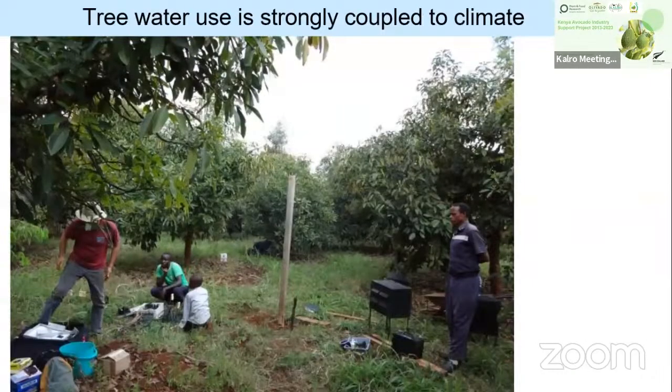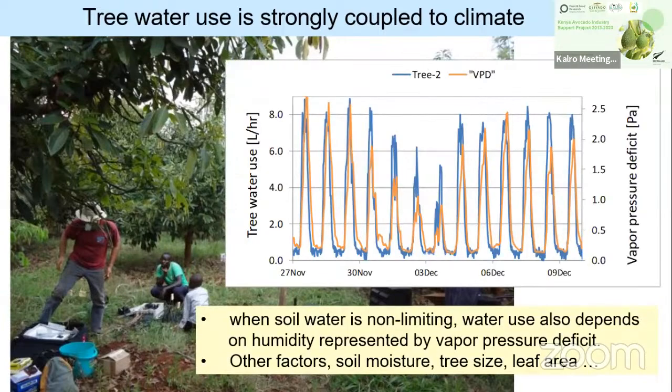Okay, so we were fortunate on this program to get access to 3 or 4 farms where we were able to set up a climate station. So I'm just setting a pole up there for my on-farm weather station, and this farm had trees of different ages, some 3-year-old trees, some 5-year-old trees, some 10-year-old trees, some 15-year-old trees, okay? And so I put my instruments into the trees, and I measure the actual water use of the tree.